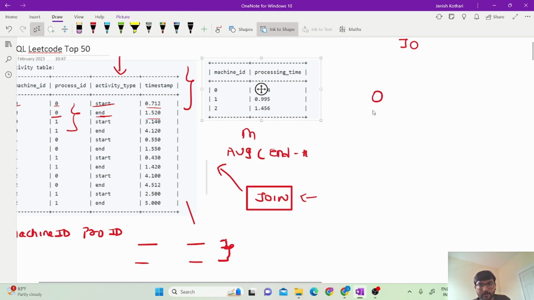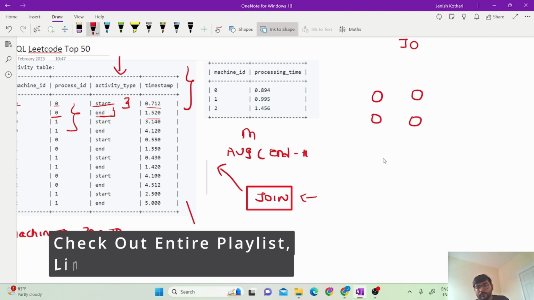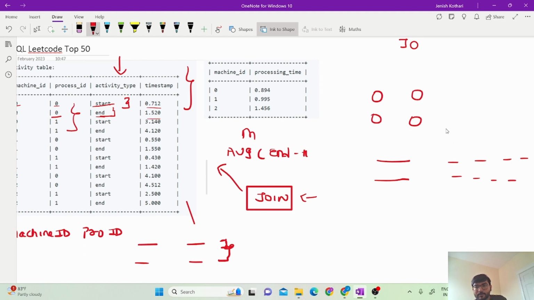Since I am using a join, all of the records in the left and in the right would be present. But I'm using one more interesting thing: activity type start and activity type end, right? From the first table, I'm only pulling start records, and from the second table, I'm pulling end records, and I'm mapping them together by joining. So machine ID, process ID, start and end.